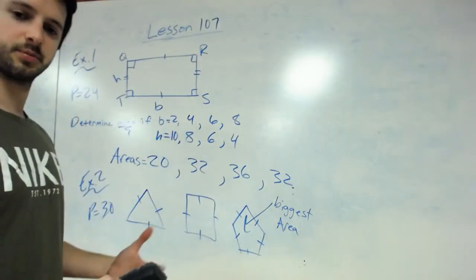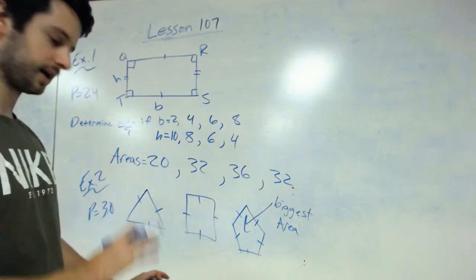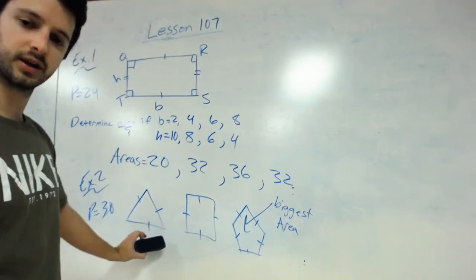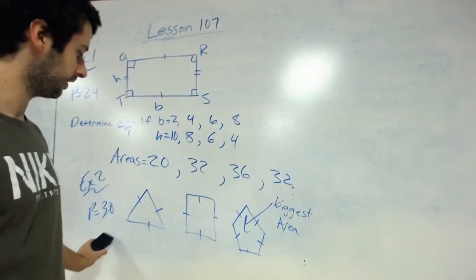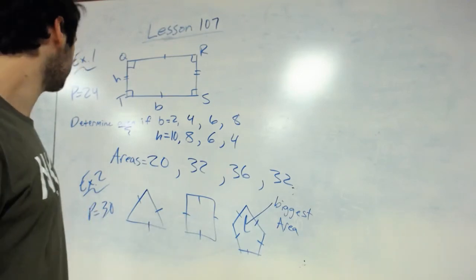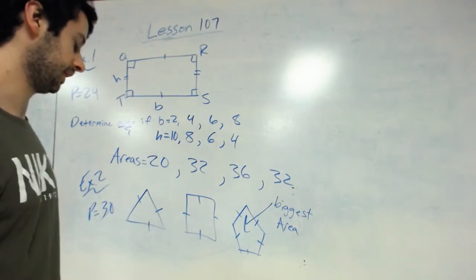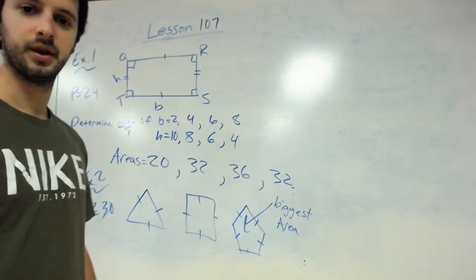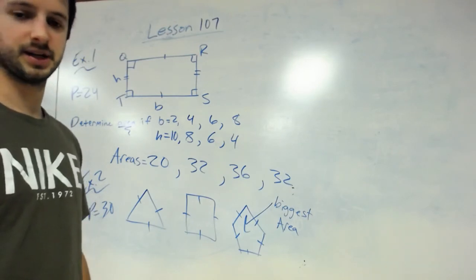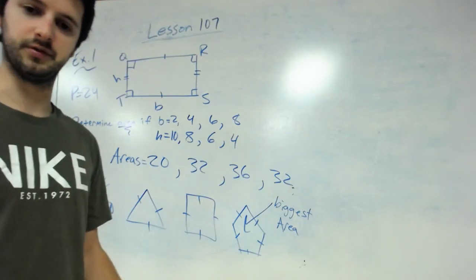That's all it's trying to prove to you in example 2, so we're not going to do the math. If you want to see that, you can look in example 2 more in detail, but that is the proof behind the problem. So that's all there is to maximizing area, not much math, just kind of more proving different scenarios.